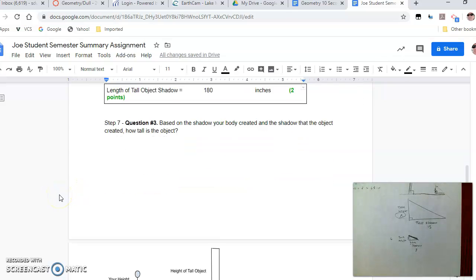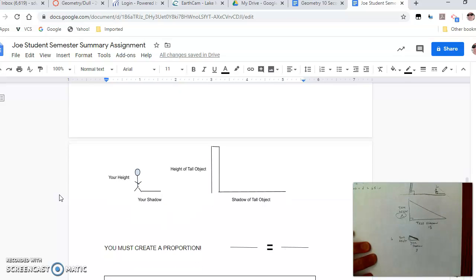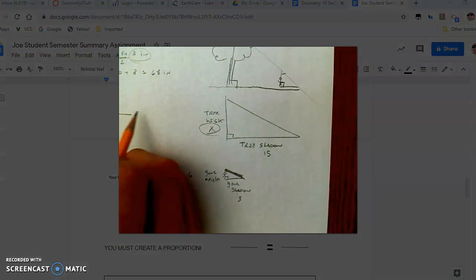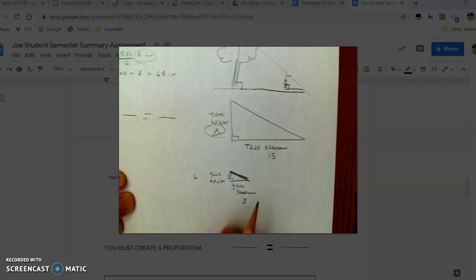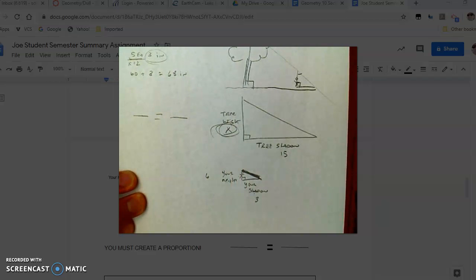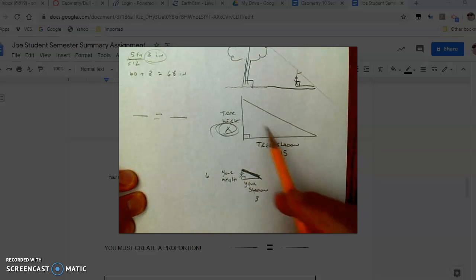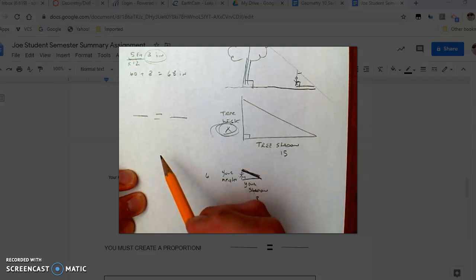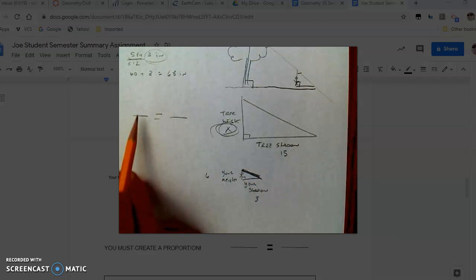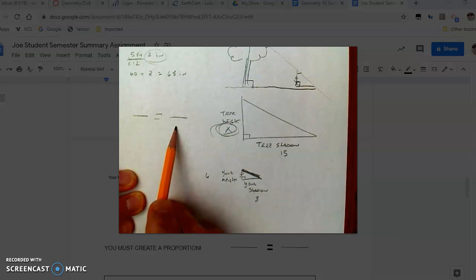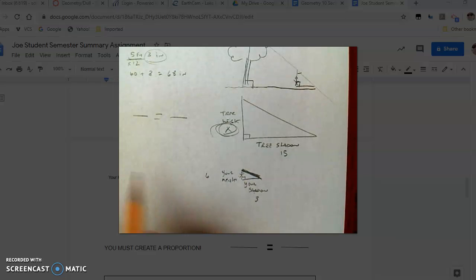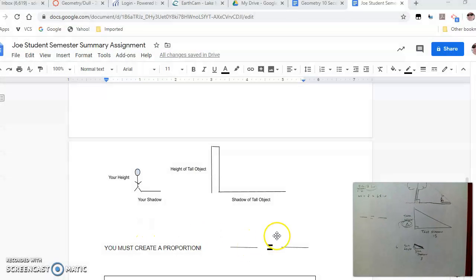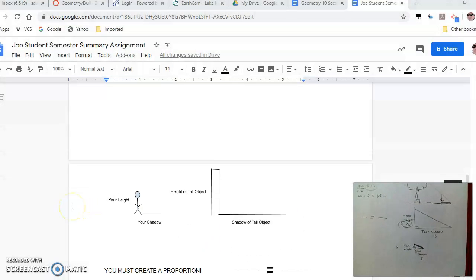Okay? And now you're using what you know about similar triangles to write a proportion to solve for x, whatever the tall object is. And remember how this goes. If you want to keep the shadow lengths together on one side and the heights of the objects on the other side, that's cool. If you want to keep your height and your shadow, tree height and tree shadow together, however you set that up, just organize it together, and then you can do the math on that. And that'll get you to an answer. Include that proportion on your page here.